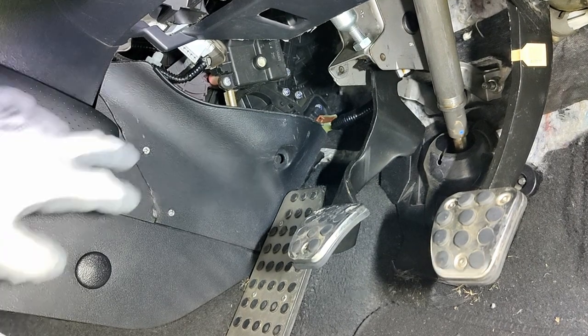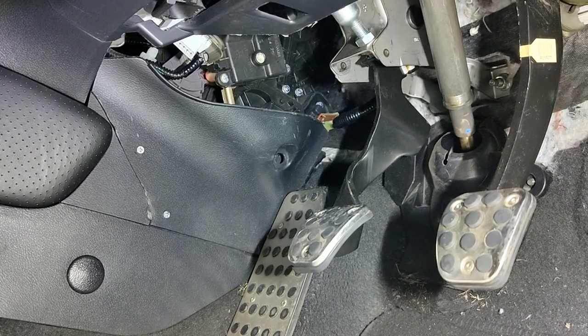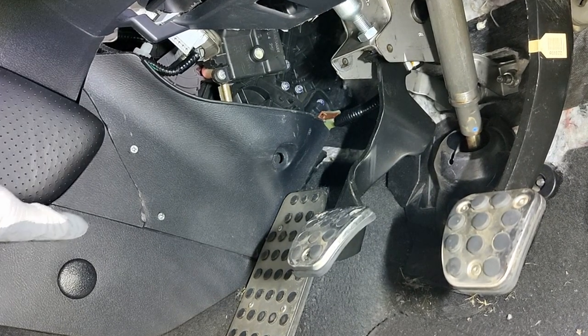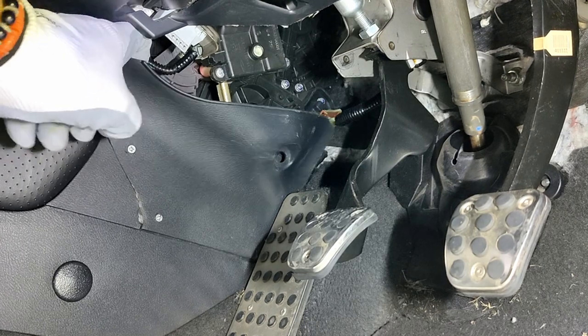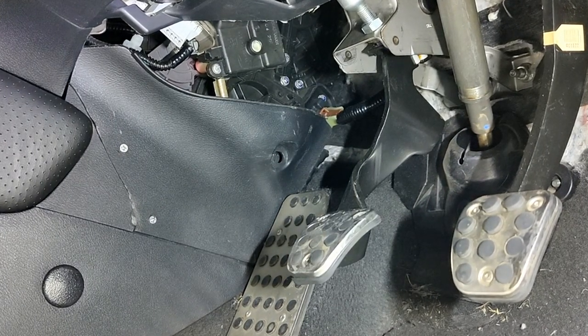And it works to my advantage because obviously I can take those two screws out now and I can get in there. So my little tip for you is, if you can remove this panel here, from the join upwards, you don't need to remove the whole of this centerpiece here.